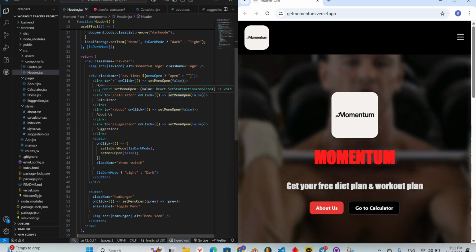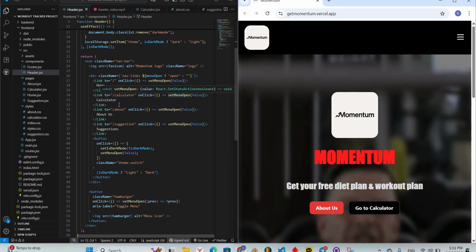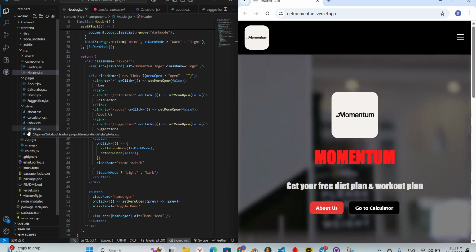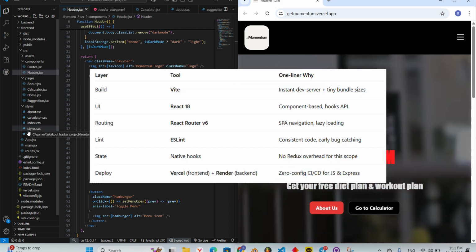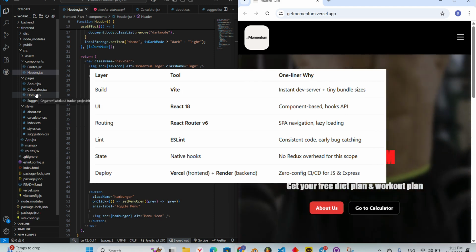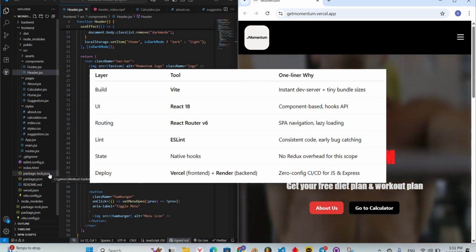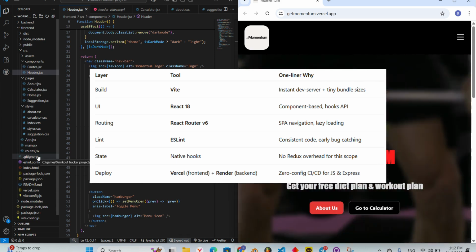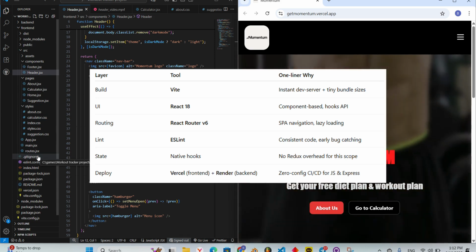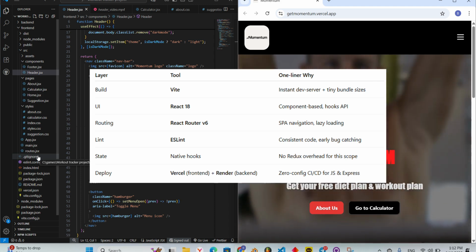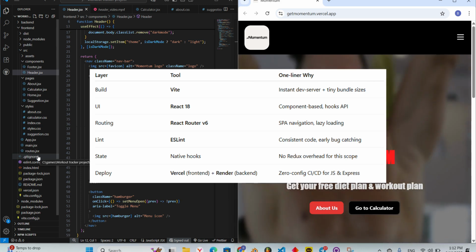The toolchain we leaned on from the tooling side is pretty lightweight. React 18 is the core, bundled with Vite because we like hitting save and seeing changes in less than a second. React Router keeps everything as a single page app, no full refreshes. So those links and components you'll notice in the header just swap pages instantly.